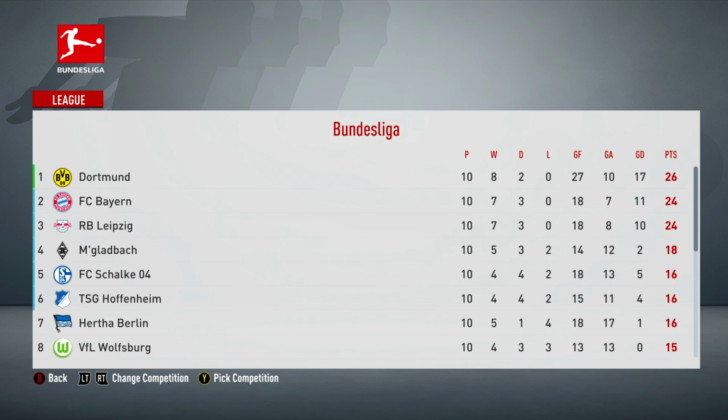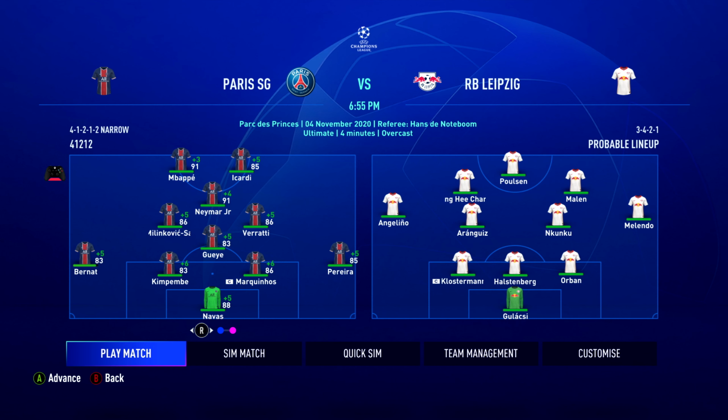So last time we checked Leipzig in the Bundesliga, they were unbeaten in the league, and they still currently are unbeaten. Now moved up into 3rd place with 7 wins, 3 draws, 0 losses and 24 points. And you can see they're only 2 points behind league leaders Dortmund. So here is how the 2 teams are going to line up for the first game in today's episode.